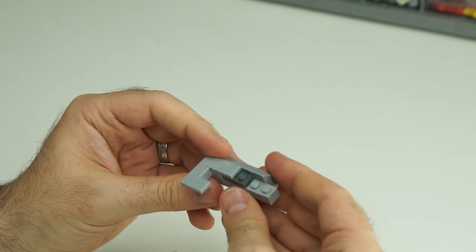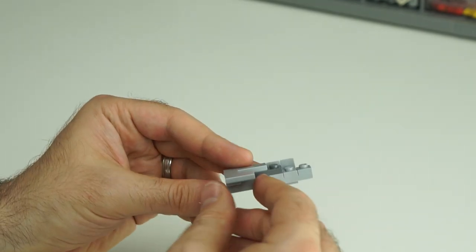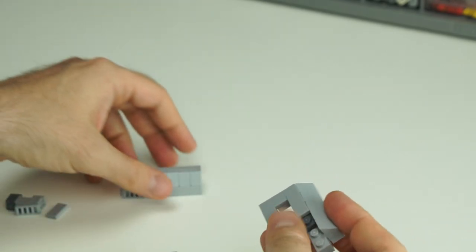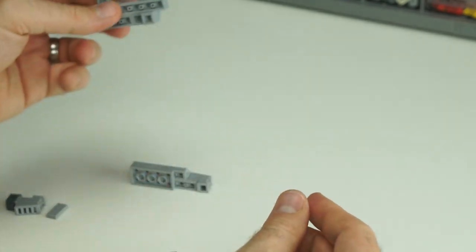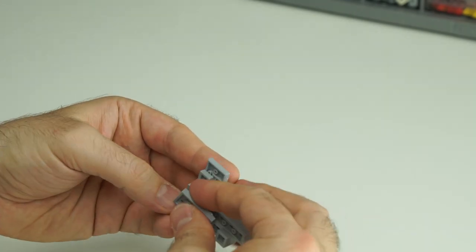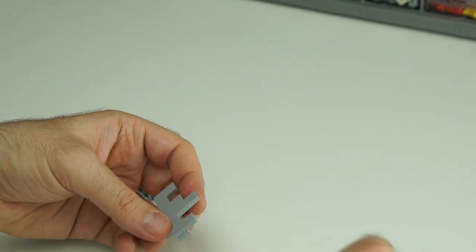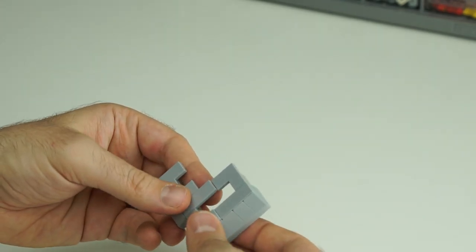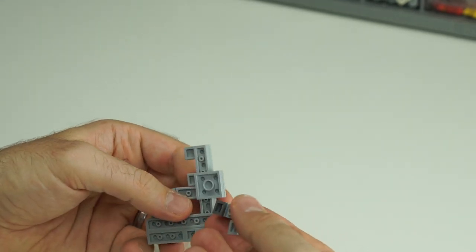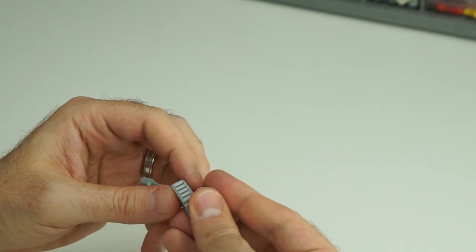And then on top of that are a 1x2 plate, 2x2 corner plate. Got a 2x2 corner tile, 1x3 plate. I need to look at the side to make sure I'm putting this back together properly. Uh-oh, is this the asymmetric piece that's going to be problematic for me? Okay, so that should go like so. Up underneath here, see how this all goes back together.